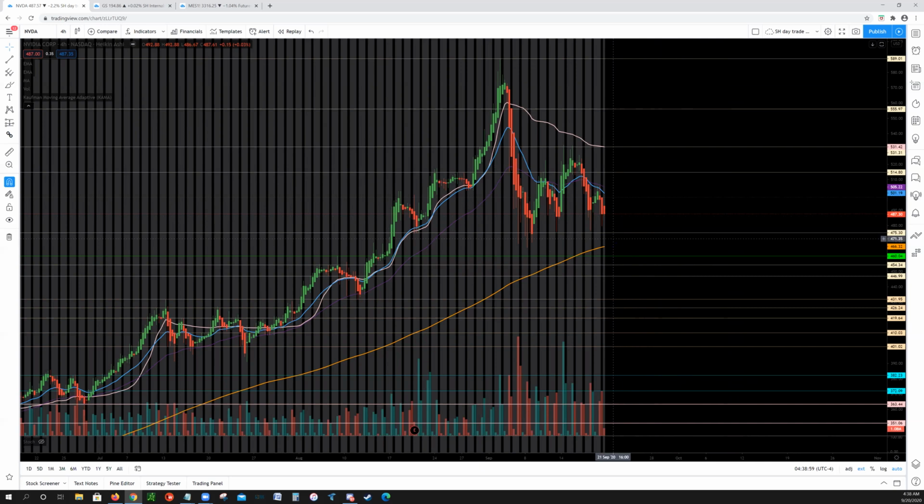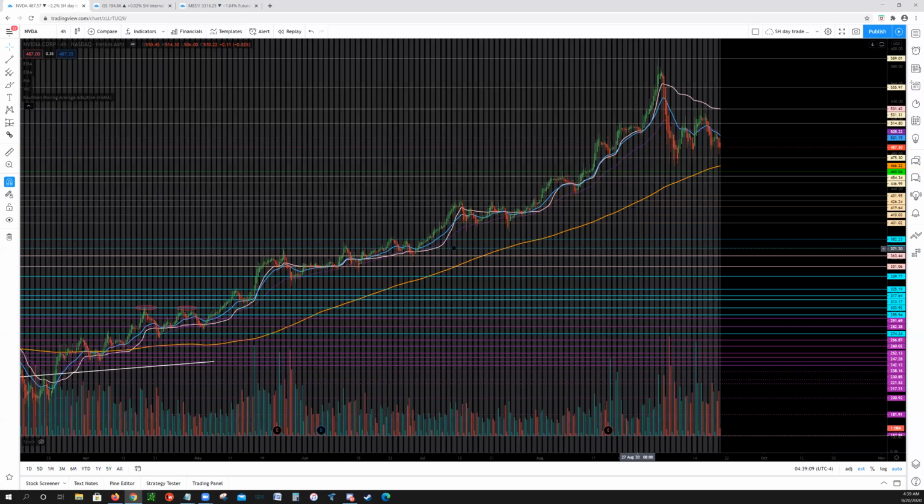Here, I want to see a drop in the 475. Wait to see if the buyers step in. If they do not, we fade below, then I could ride this down to the 460 area. So we'll see how this plays out. Looking at the candlestick structure, it looks like we may be holding above this 475 on NVIDIA. We have to see how this shakes out. But if we hold above this, then it looks to be more of the same.